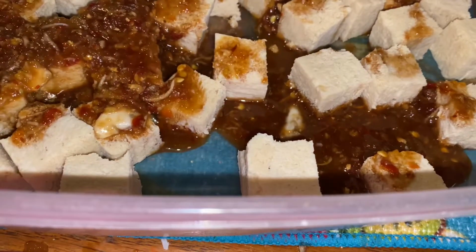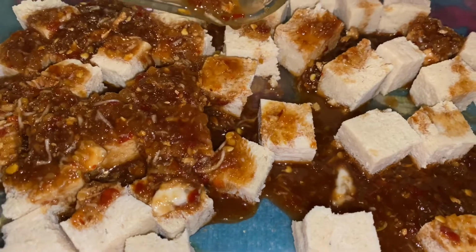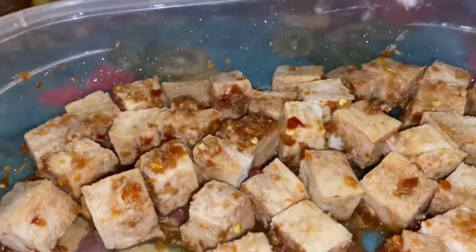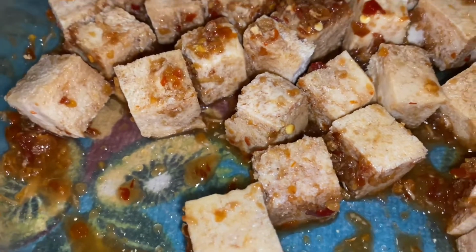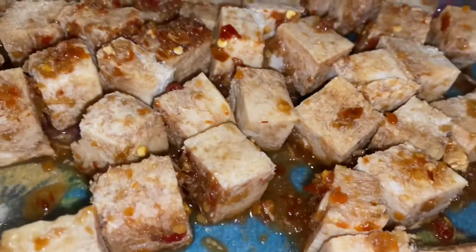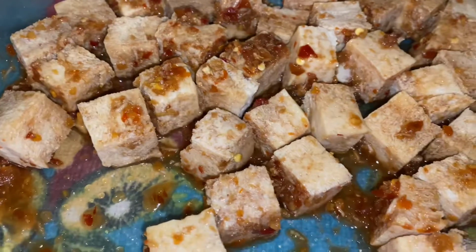And now it will absorb the marinade better because I removed all the natural, flavorless, very bland, watery liquid that tofu comes in. So now there it is. The marinade is all in it, and you can tell that the tofu immediately started to absorb and soak up all that marinade, and the flavor of the marinade is going into it.